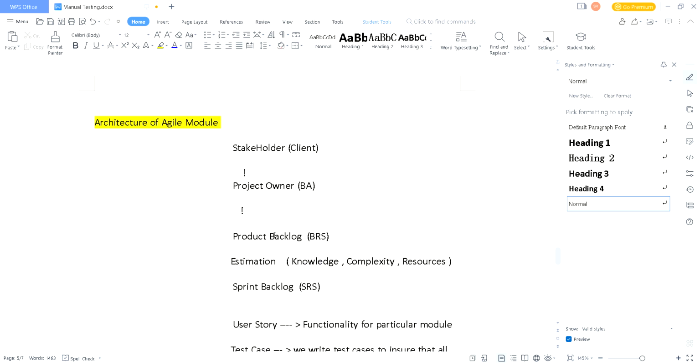And Agile has an architecture. That architecture starts with the stakeholder. The stakeholder is nothing but the client.